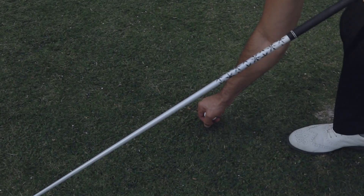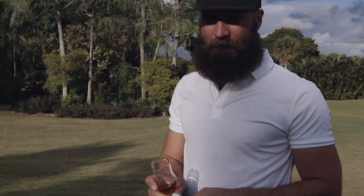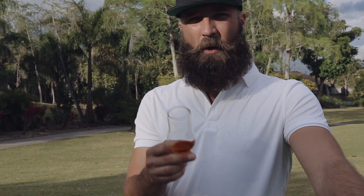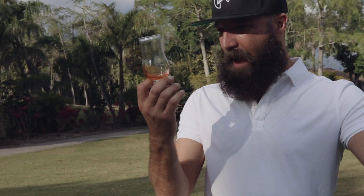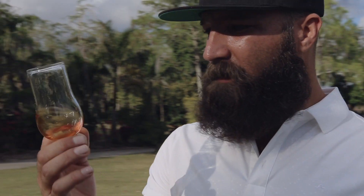Let me tee this ball up real quick, then we'll talk about taste. When you taste a bourbon — or any type of whiskey — what you're going to do is acclimate your palate to it. Take a very small sip and coat your tongue with it. That's getting your taste buds acclimated to the flavor, number one. Number two, it's also acclimating your palate to the percentage of alcohol. If it's too strong it's going to burn. If it's not too strong, then it's perfect. You can always add water — drop by drop until there's no burn anymore. That's just telling you your palate's not ready for that.